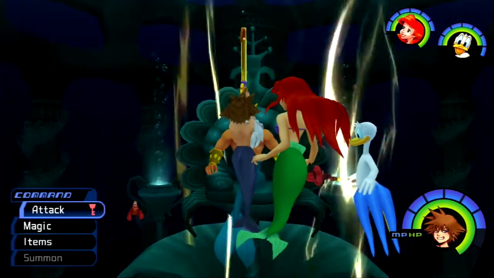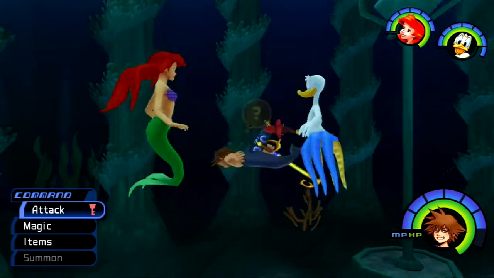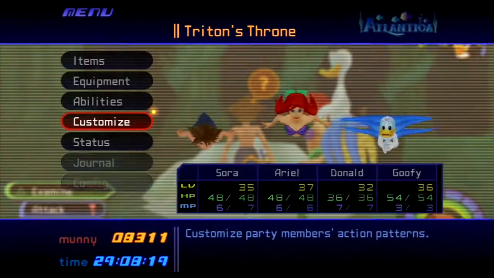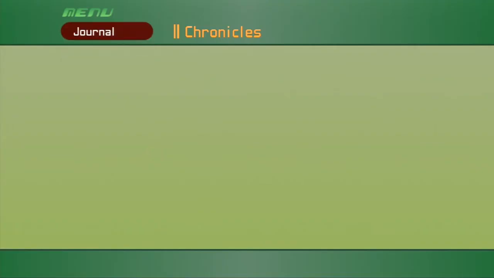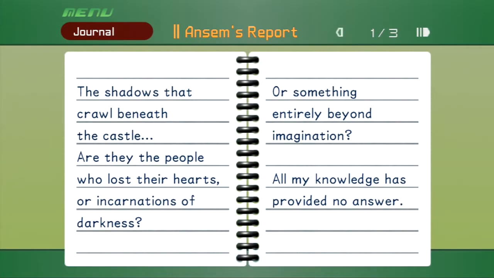Thundara, this is just a wider radius or something, I assume that would be the case. Also, we got Ansem's report, so let's, why did we skip number two?